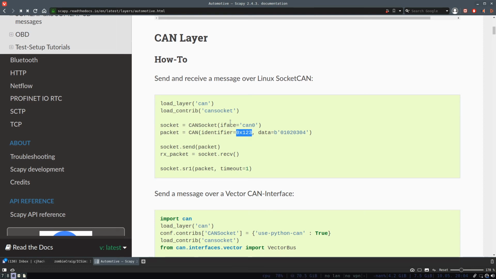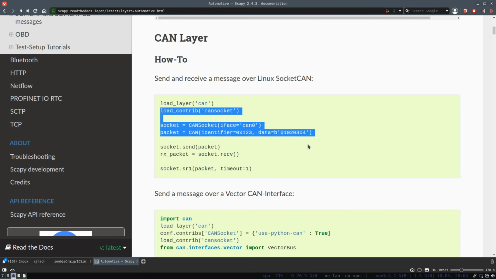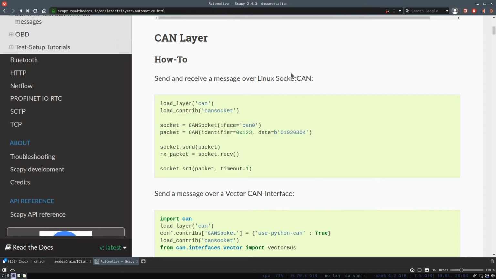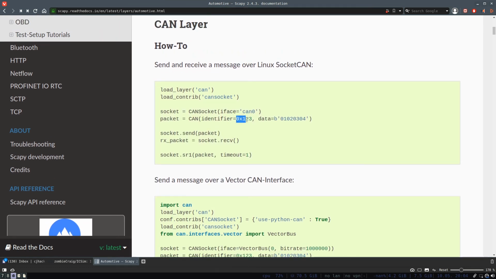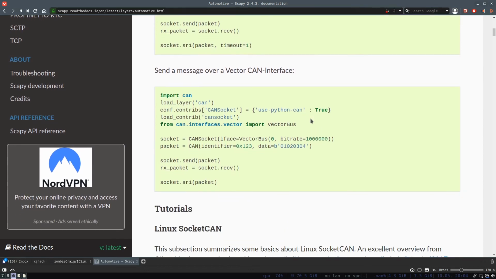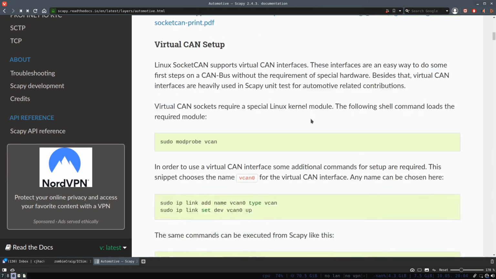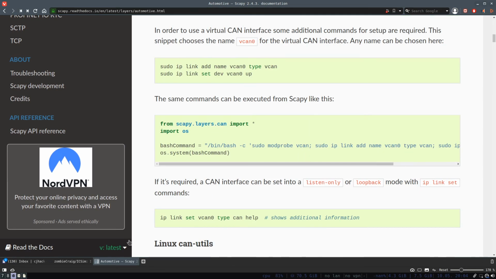From this example you can see how you can send and receive CAN data, selecting which CAN ID you want to work with, or what kind of data you want to send. So let's see the example.